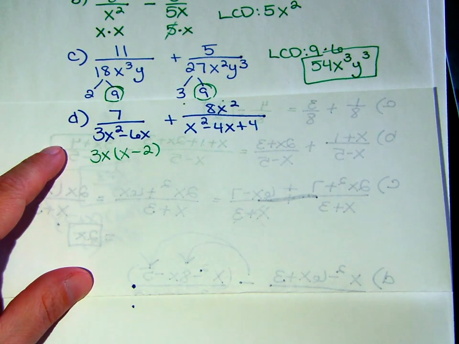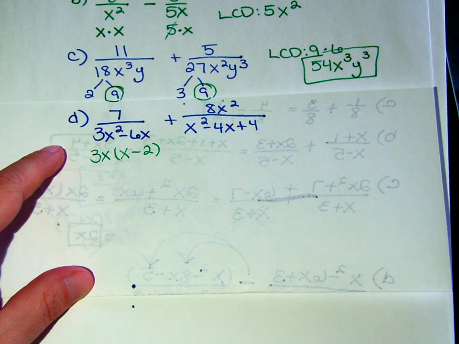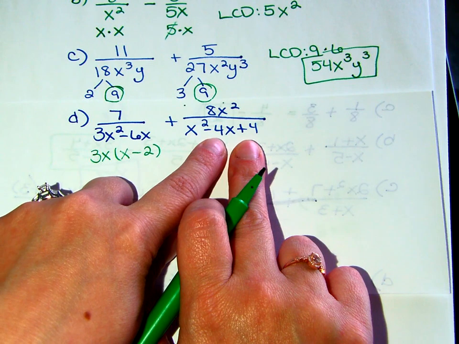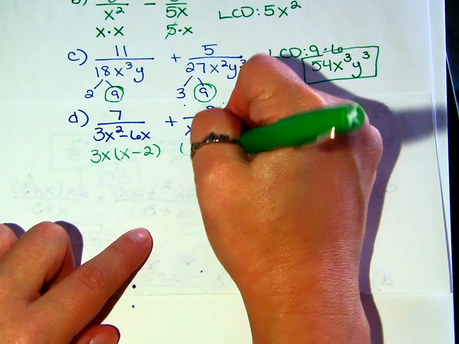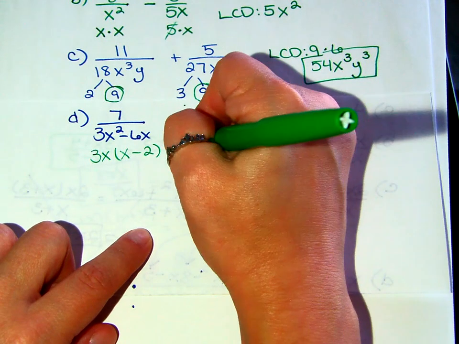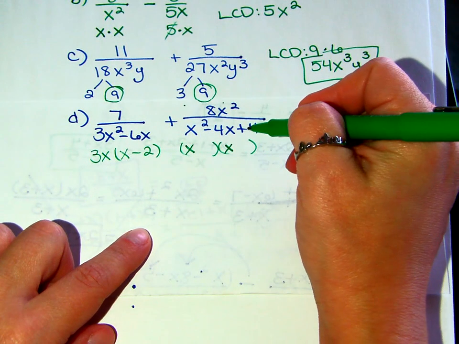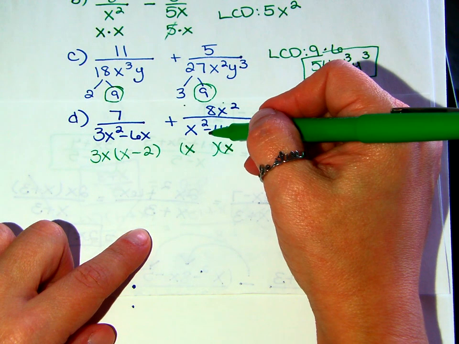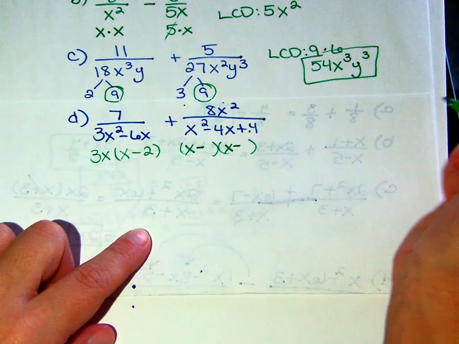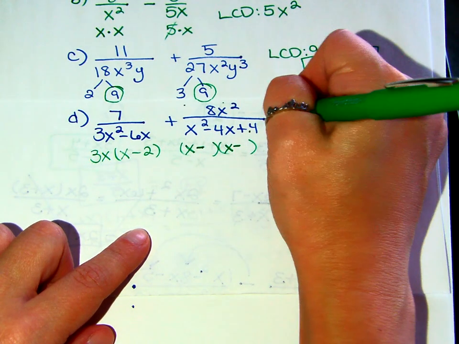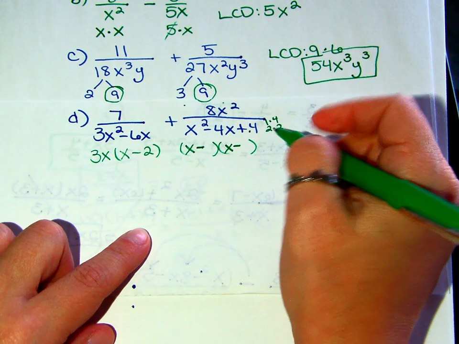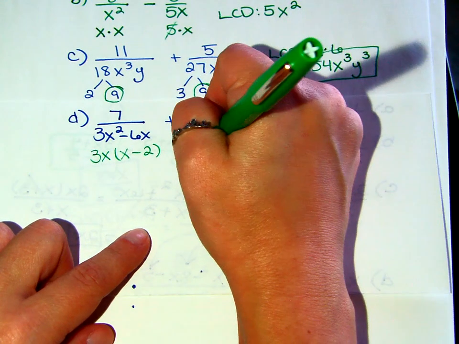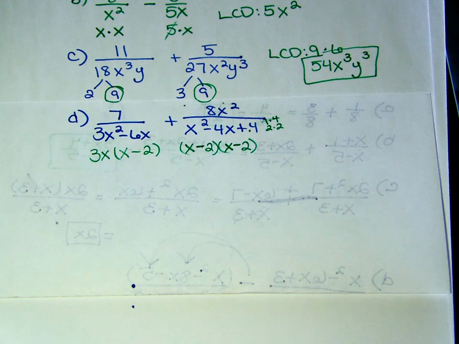That's it. So then I'm going to come over here, and I have an x squared minus 4x plus 4, and I want to factor this. So I'm going to have two binomials. My x squared tells me I'm going to have an x and an x. The positive sign in front of my c term tells me my signs are the same. The fact that it's negative here tells me they're both negative. So I need factors of 4, those are 1 and 4 or 2 and 2, that will add together to give me 4. Well, if I add 1 and 4 together, that gives me 5, so that won't work. So I'm going to have a negative 2 and a negative 2, like this.